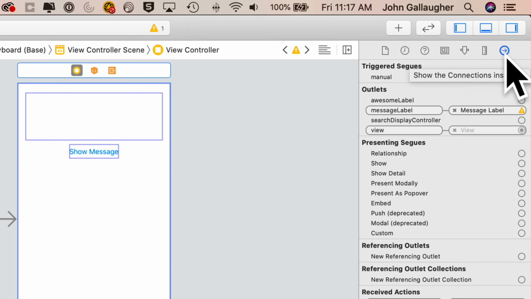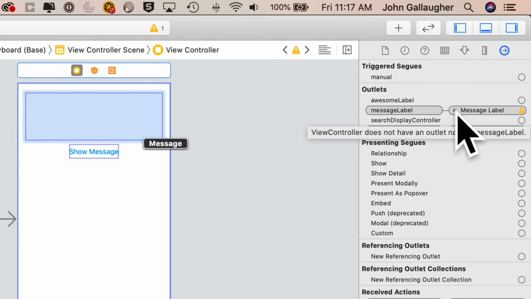Now let's look in the Connections Inspector. We see one line with a little yield sign next to it. Apple actually shouldn't use a yield sign here. Most other places in Xcode where there's a yield sign, that means warning, but your code will still work. Apple should put a stop sign in here in red because when these kinds of errors occur, they will completely crash your code with a runtime error. Now this yield sign is in this area that's labeled outlet, meaning that we have a broken connection to an IB outlet. And it's in this line that says message label. Also note that if you hover your cursor over this line, you get a message that says view controller does not have an outlet named message label. Aha! Just as we thought, that's the problem.